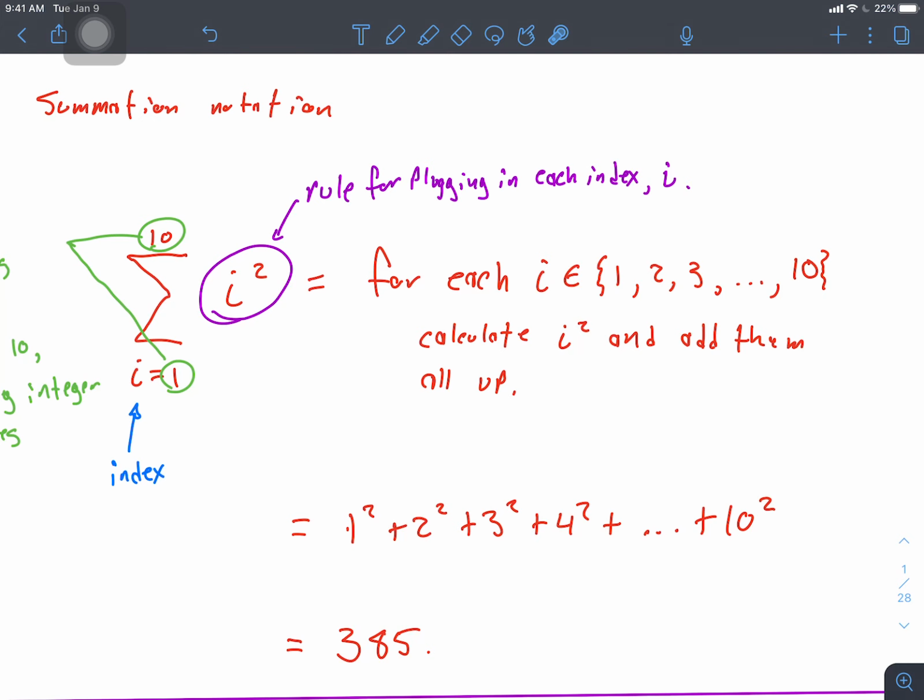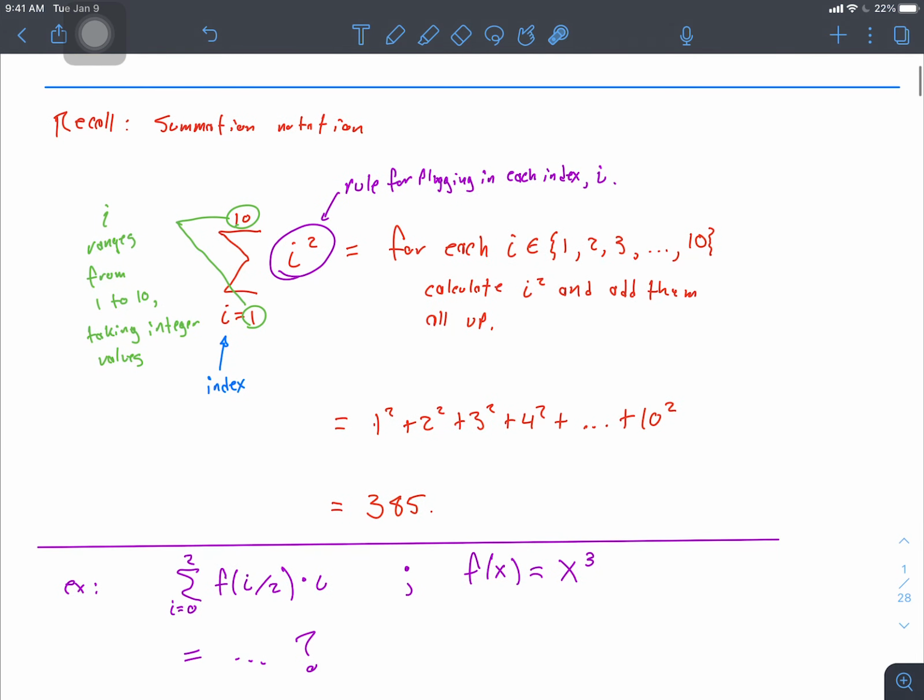Okay, so this is what this notation means. Are there any questions on the notation of sums before we move on? Yeah. So you do the action that's circled by the purple first, and then you add them up? Correct. What we want to do is take each number from 1 to 10, square it, and then add all of those numbers up. So yes, we're going to do the squaring before we do the adding, okay?